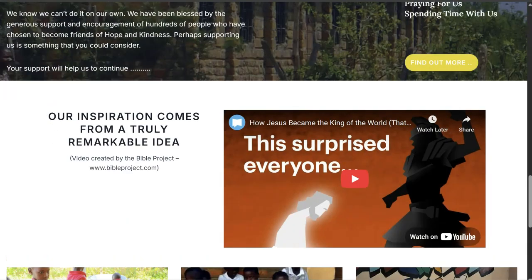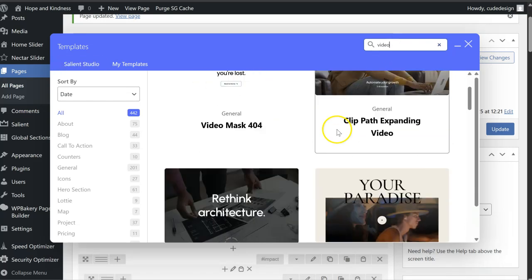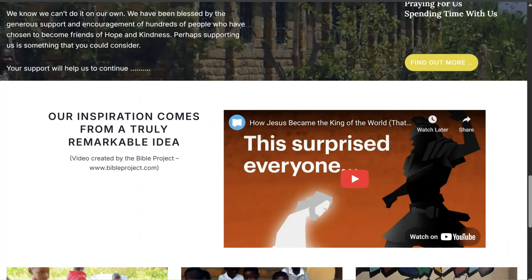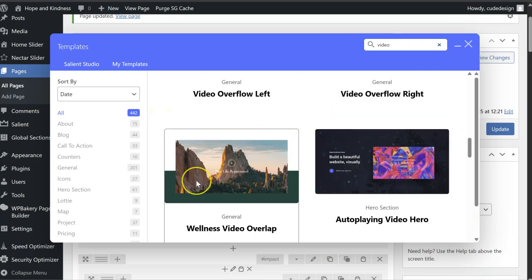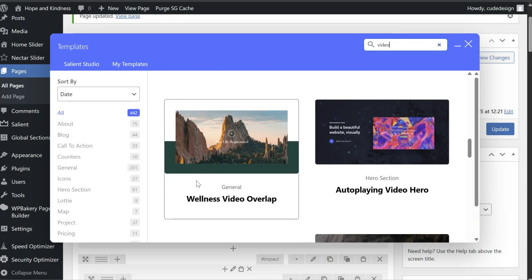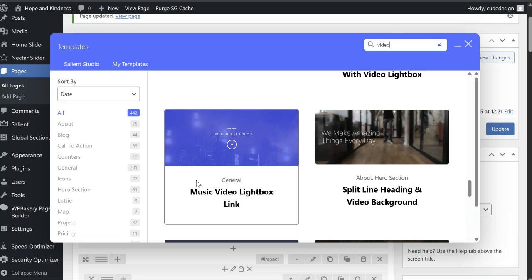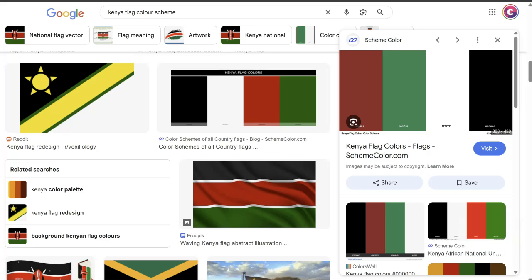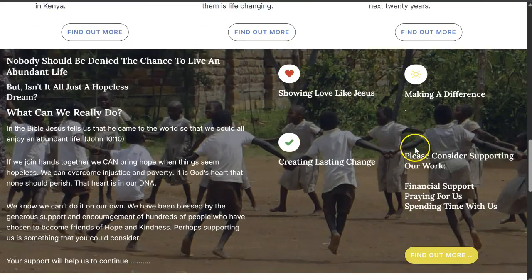sections we need. So we need a video area. I think kind of simple for that. So we'll go for, got these three here.